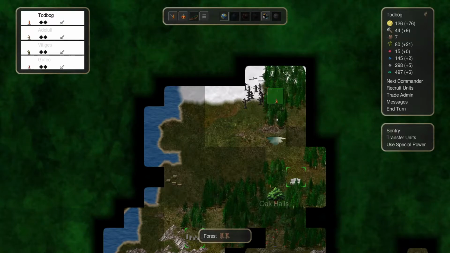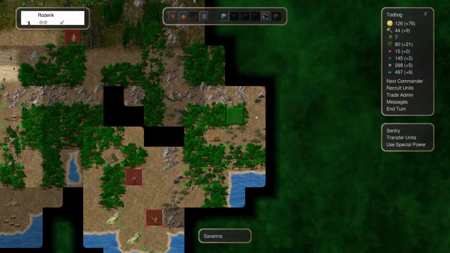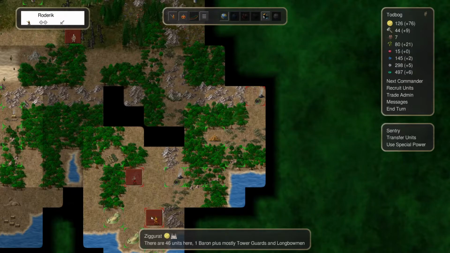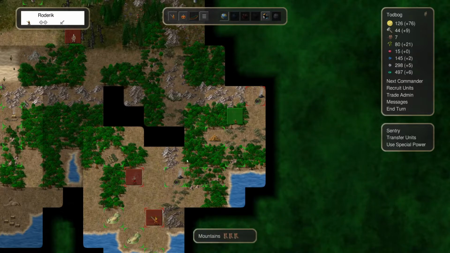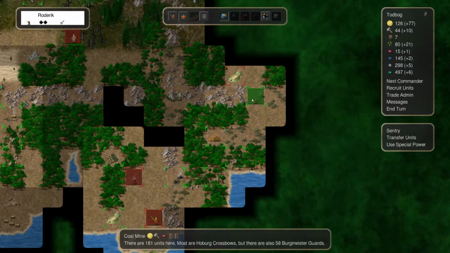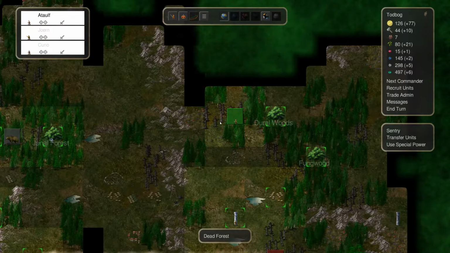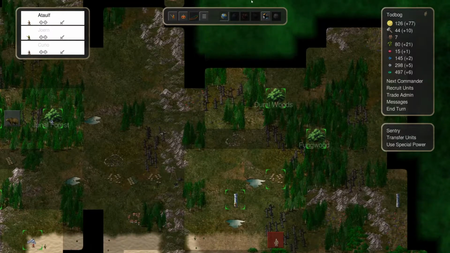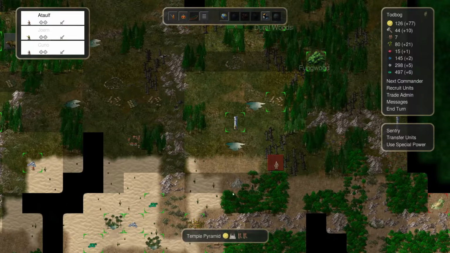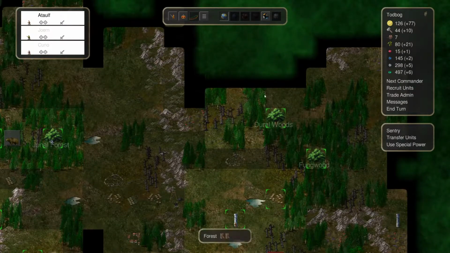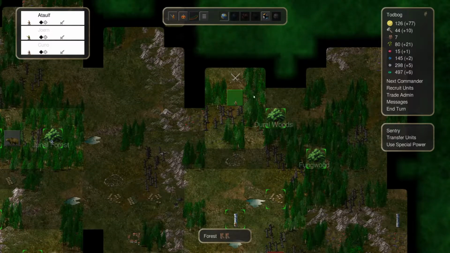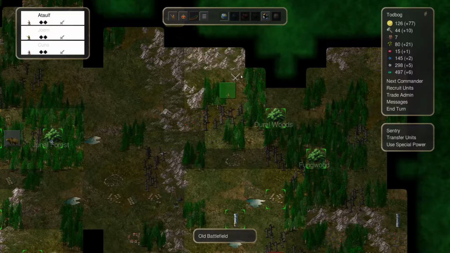Jump into these woods here. Alright, down here I kind of want to come and destroy him again, but there's so much between us right now. So let's push up. We'll just continue to race and take more of his stuff than he can take of mine. Here we have an alchemist running rampant, but there's really not much for him to take. So let's see. It's just an old battlefield, right? So let's do that. Mountains everywhere.